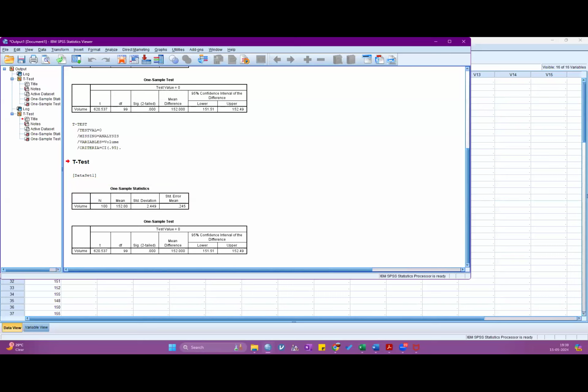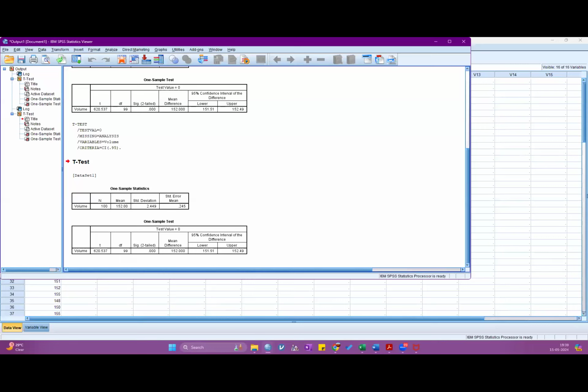Any doubts? Two-tail. Always take two-tail. Okay, so I hope this part is clear.